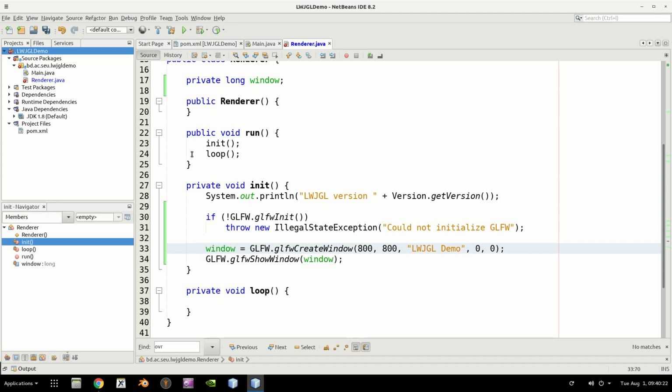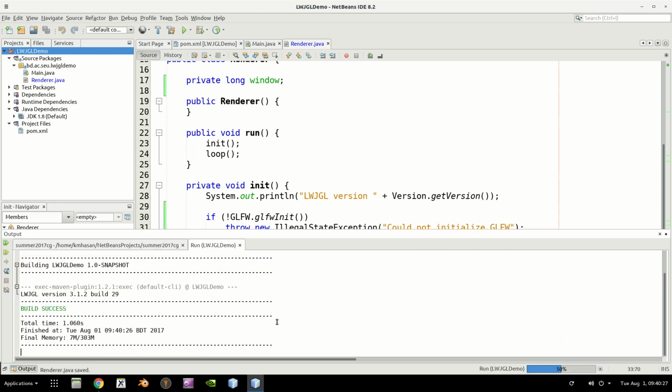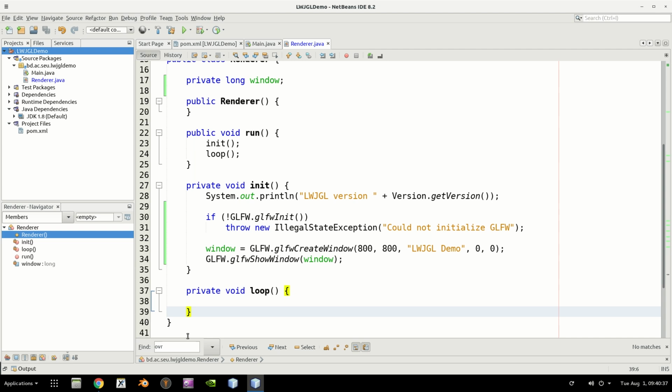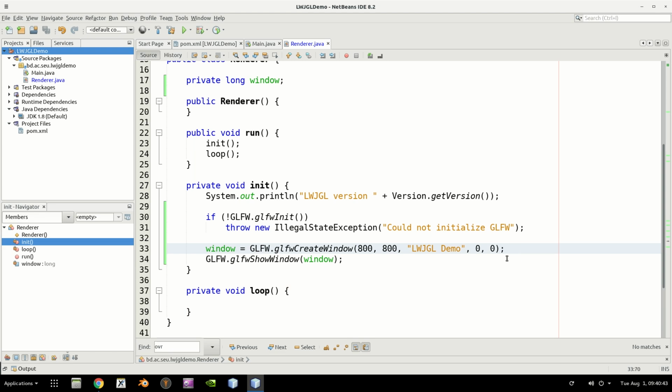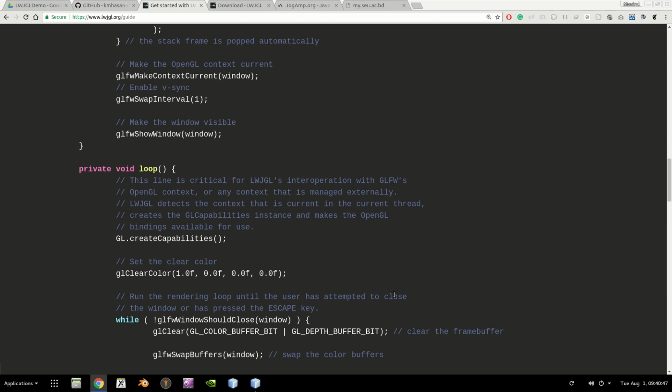So we have created a window and we are trying to show that. Let's see if anything changes. Yeah, this computer is pretty fast. It does create a window, it shows the window, but it goes away right then, and we don't even get to see that. And that's the point, that when you go into the loop, it's the job of the loop to keep it in place. And if you look at their code, it shows the window just like I did.